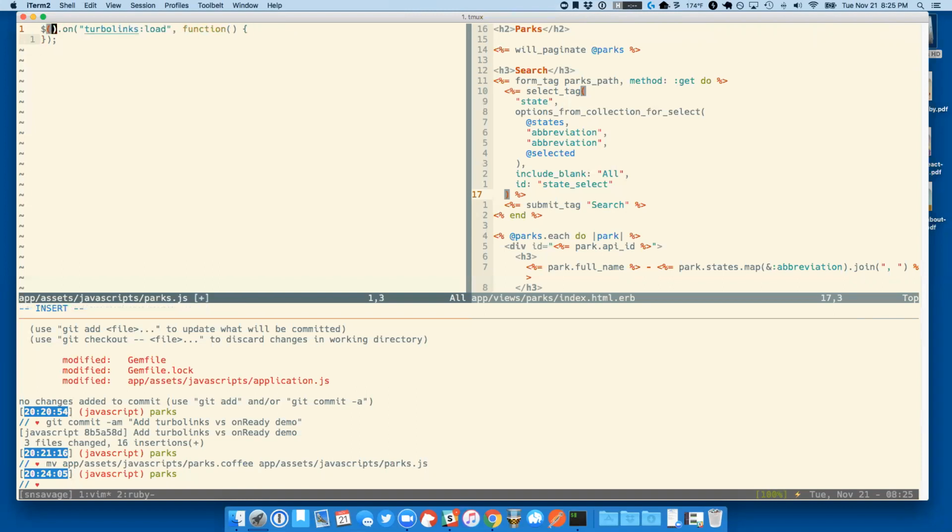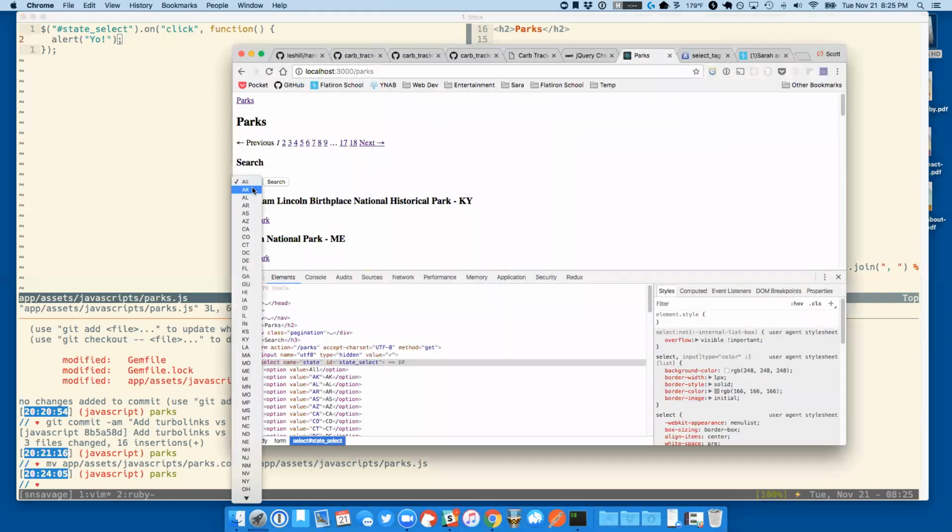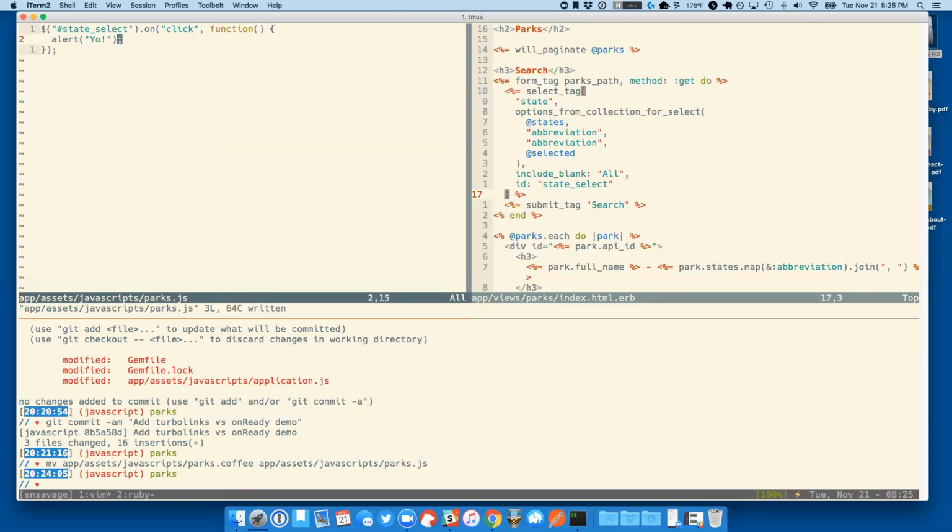So really all I'm going to need here is what I called the state select. I think one click will do the trick for this. So let's just add an alert and see what happens as I change this. Yeah, so that's not it.